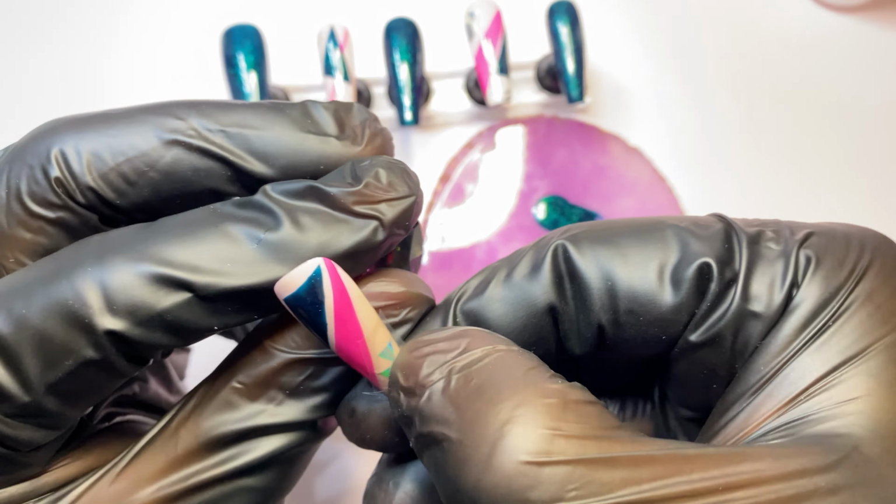Now take your time with the line work. You'll notice here that on frame Brandon bled a little bit, and he takes a thin brush and just kind of wipes it up to clean it up. So you will see that in just a second, where he's unhappy with how his line work and how thick it was. So really simply, he just picks up a dense flat brush and cleans up the edges.